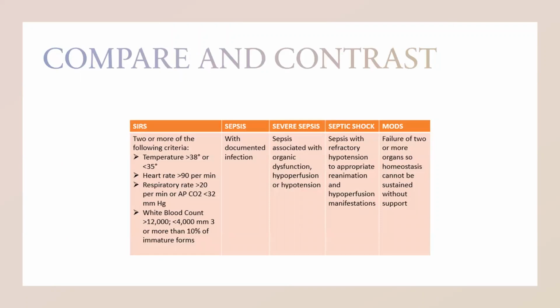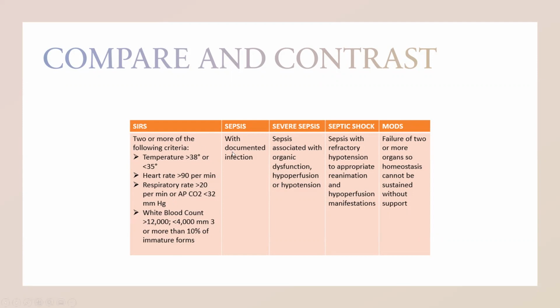I love this. Now the book will talk about SIRS really isn't an indicator anymore, but I think SIRS is now more probably the rapid response team. So 2 or more of the following criteria was how we used to identify SIRS, but SIRS is still part of sepsis. But you can look at these, okay?